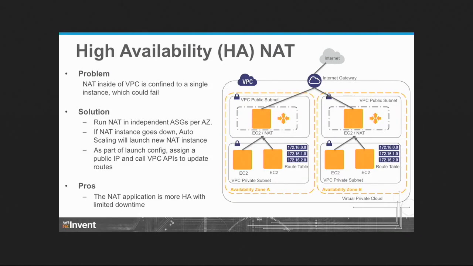So then I'd say, what you really want to think about is high availability NAT. How do I build a NAT that's more highly available? In this case, I'm going to run NAT in independent autoscale groups in each availability zone. And so these autoscale groups have a min of 1 and a max of 1. And let's say that NAT dies. What's going to happen? Autoscaling is not meaning to scale things out now. All it's doing with a min of 1 and a max of 1 is make sure that one instance is healthy. If that instance dies or degrades, it's going to kick it out and launch another one. And so autoscale will take care of launching the new NAT.